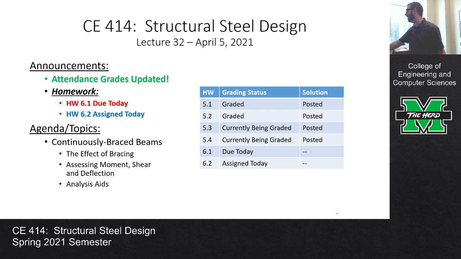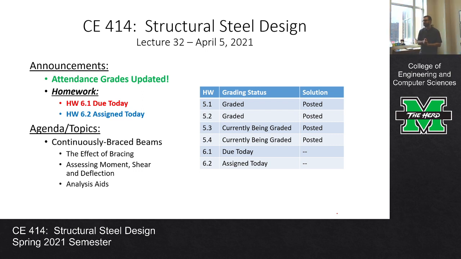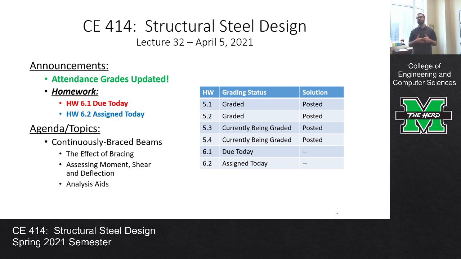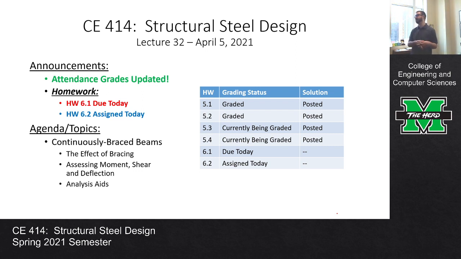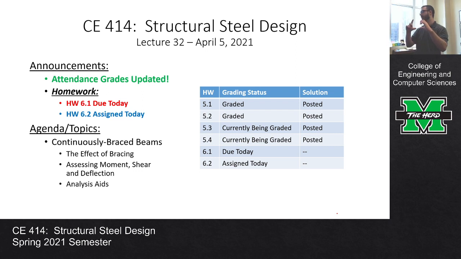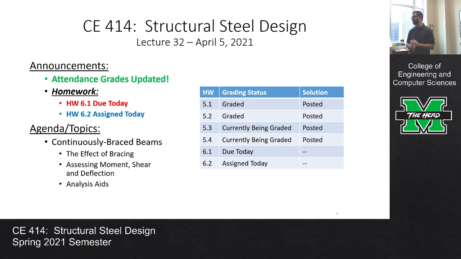We are coming towards the end of our journey in steel design with our last topic in beams. Just a quick set of logistical items: attendance grades are up to date. My TA is a little behind on homeworks 5.3 and 5.4, but I went ahead and posted the solutions — all the column assignment solutions are posted. Homework 6.1 is due today, and it is a short assignment. I did this solution on paper and it was just a single 8.5 by 11 sheet. It's a really short problem.